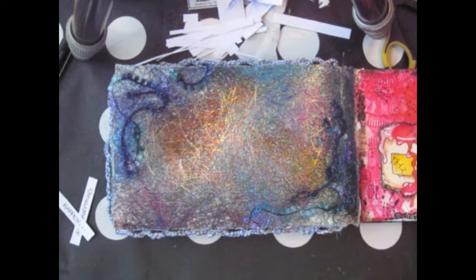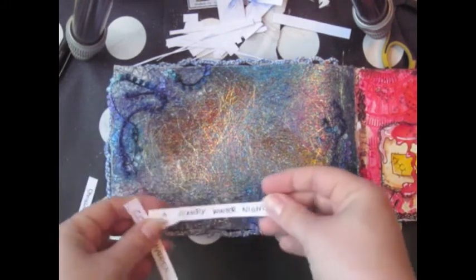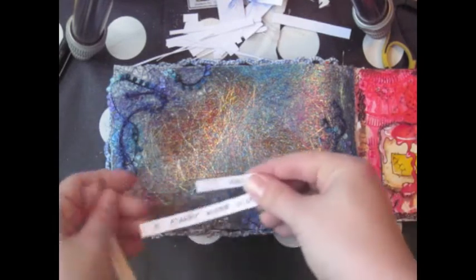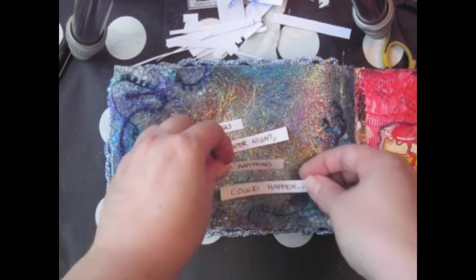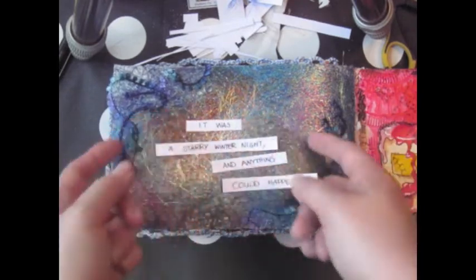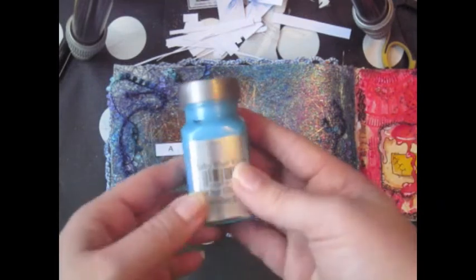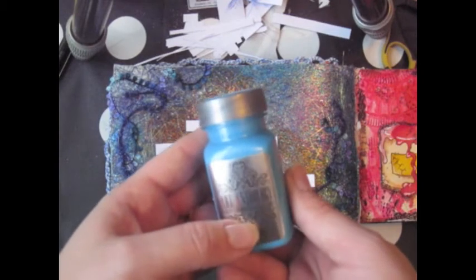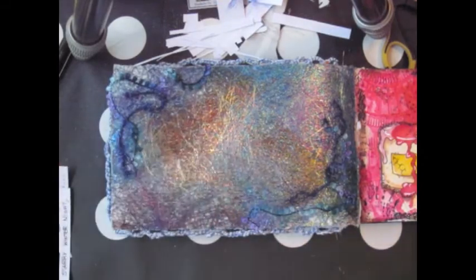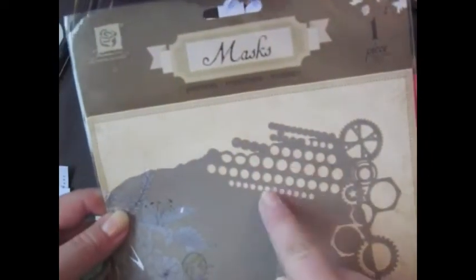Now I'm thinking that I might, I've written a quote or something on a piece of paper, and it says, "It was a starry winter night and anything could happen." So that's what I'm putting there. But I want to add some of this. I really like this, the blue one, the baby blue eyes. Gelati dimensional gel paint from Art Anthology. So I'm going to add that through the mask, the Prima mask that was also included in the color add-on. I'm mostly going to use those dots actually.